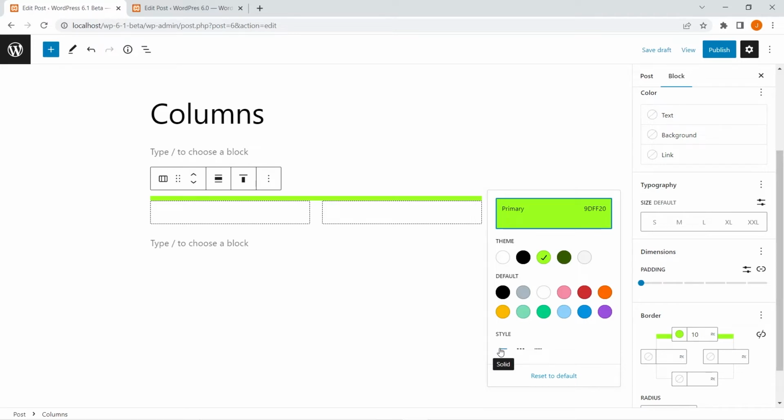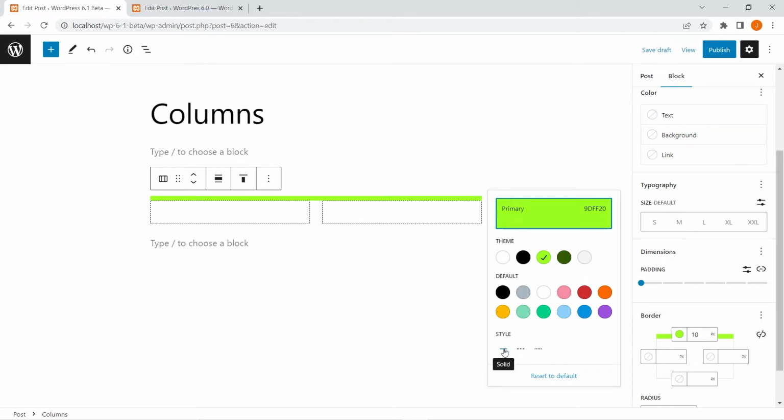Now first things first, I'm not going to discuss the UI changes that have been introduced in this update. UI changes we'll cover in the video that follows this one, when the stable version of WordPress 6.1 is fully released. Then I will discuss each and every topic in detail. So remember that. For right now, I'll take you through some of the important features, make it a quick video, and then we can discuss all the nitty gritties of this update later on in a detailed video. So keep this in mind.